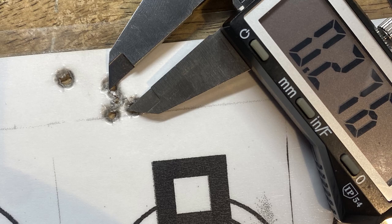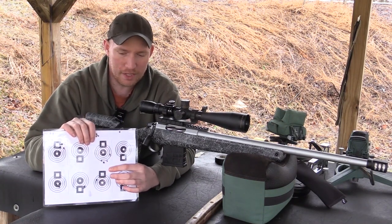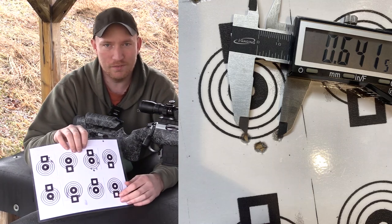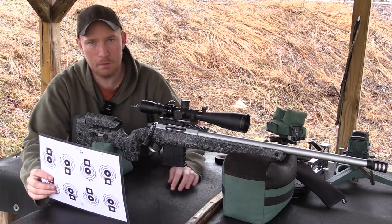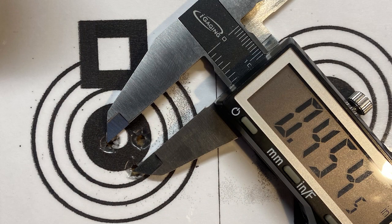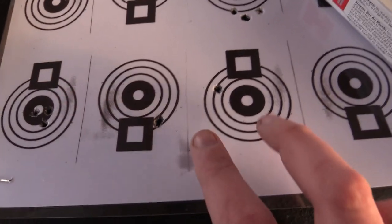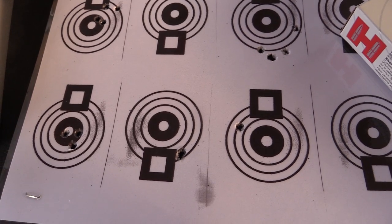I did have one flyer which I think was more or less my fault. The bullet I'm really going to be playing with is the 147 grain ELD with Reloder 16 powder — had a nice four-shot group there with one flyer, but I know it was my fault. I got those bullets up to about 2750 feet per second muzzle velocity, which is smoking for a 22 inch barrel 6.5 Creedmoor for sure. Then we moved on to the 147 grain match factory load — we're only getting about 2600 feet per second but the three-shot group is beautiful. We also tried the 120 grain GMX factory load and the results weren't great — I don't really recommend that ammo.